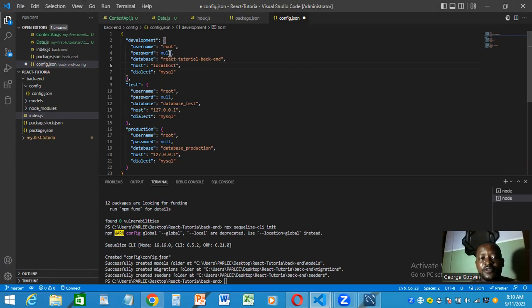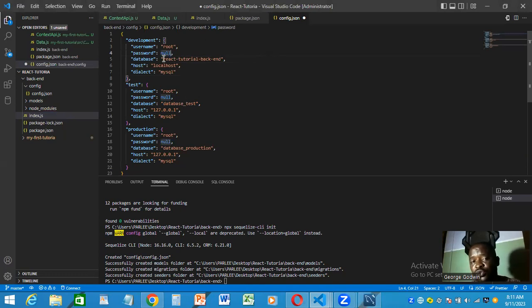And for the password, I will pause this video, then I'll put my password because you're not meant to see my password. I'm not going to blur it, but I will pause this video because I'm not going to use this particular page anymore because we've done what we set out to do in this page. So there's no need for me to blur it because I won't be coming back here again.